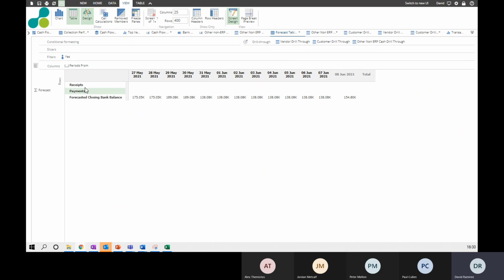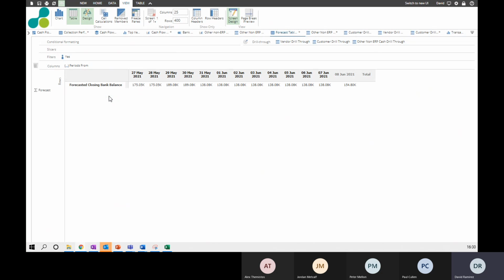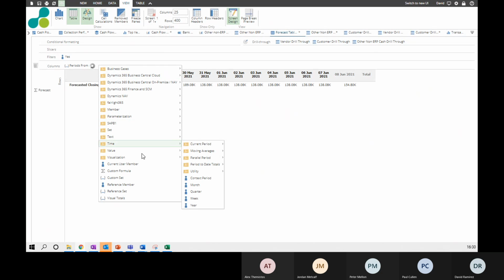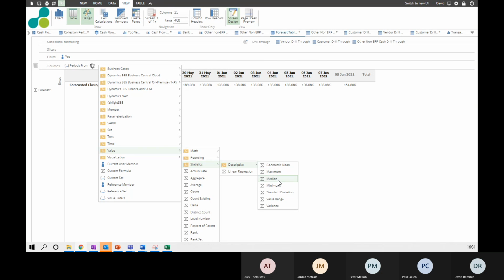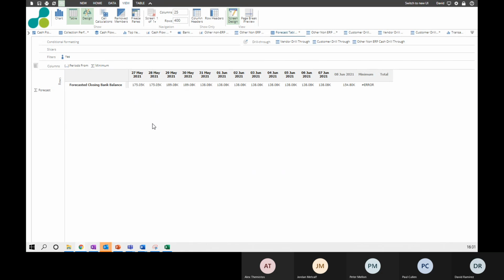So we'll remove this column, this blank row, and I will remove this one as well. So let's see. We'll try maybe minimum. Let's see if it works.